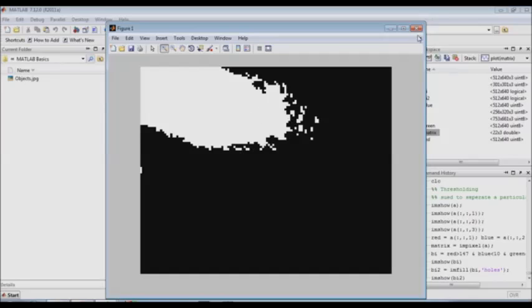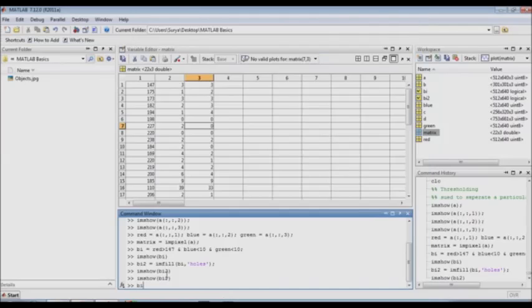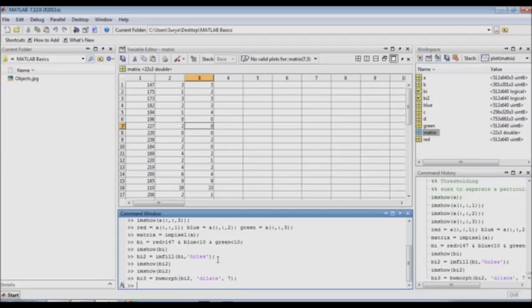So what you can do is imdilate or bwmorph of y2, I'll dilate this 7 times.